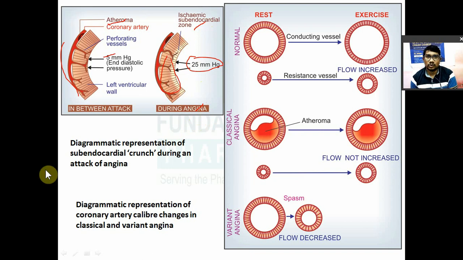You can see normal blood vessel. How is a normal blood vessel? Normal blood vessel कैसा होगा? ये ऐसा होगा. Normal blood vessel, normal conducting blood vessel. Now your myocardium जो होता है आपका, myocardium or your heart will get blood. Your myocardium will get blood when there is a diastole. जब आपका सिस्टोल हो रहा है तब नहीं. Your heart will get blood during diastole.